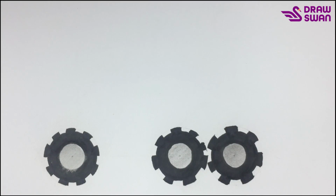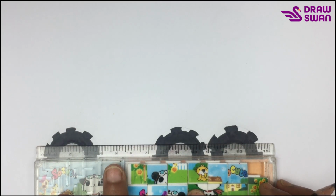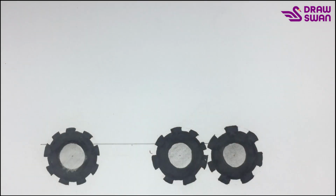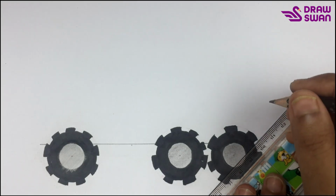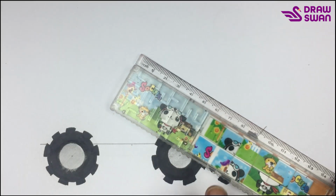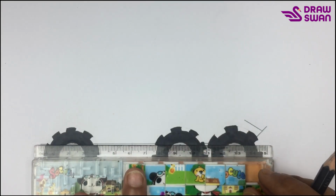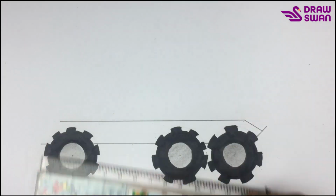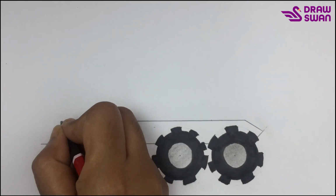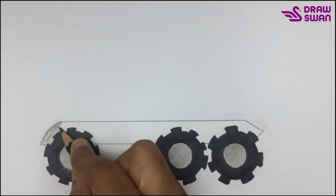The wheels are ready. Now for the truck, I'm using my ruler again. I'm drawing a straight line. Another tiny one. Now I'm coloring this part with my pencil.